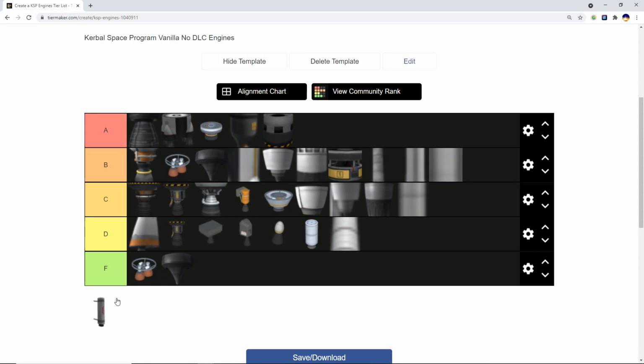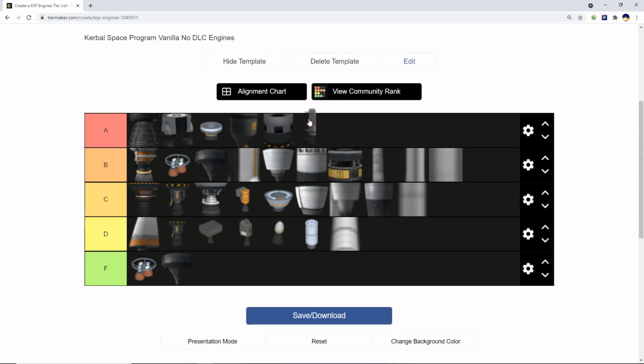They are also super compact and fun to play around with. If you haven't strapped 200 Separatrons to a rover to see how fast it would go, have you really truly played Kerbal Space Program? And for those reasons, I must put the Separatron in A tier. It's a really fun engine that just saved countless spacecraft.